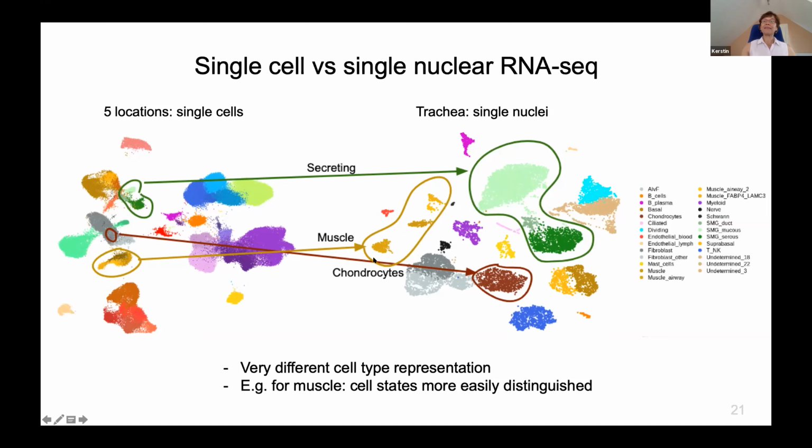We also find other interesting things, like here, for example, we have a number of different muscle clusters that did cluster into separate groups. But when we look at the nuclear data, we actually find that the different clusters separate very nicely. So you can also see that different approaches to sequencing can have very different effects for different cell types. And here, clearly, for the muscle cell types, the single nuclear sequencing gives much cleaner, much better resolved data.